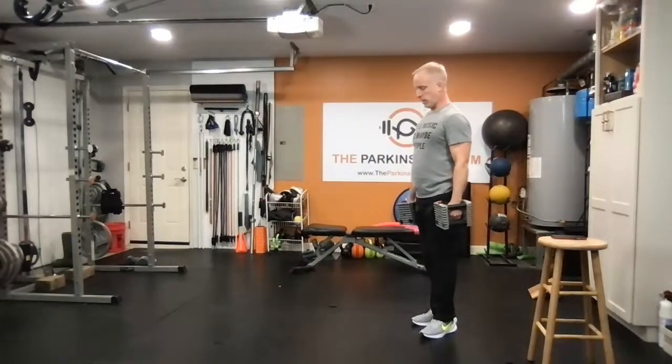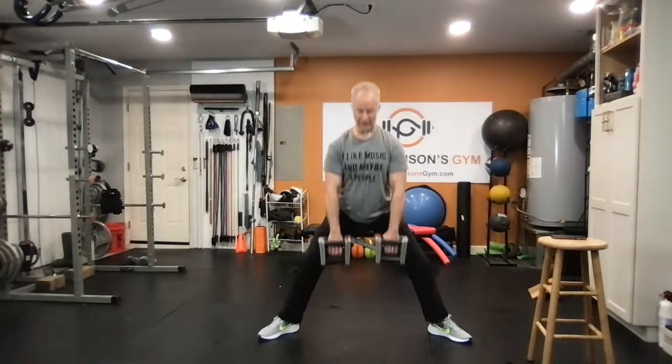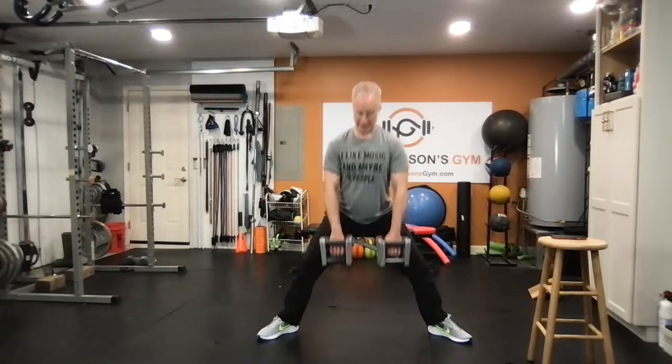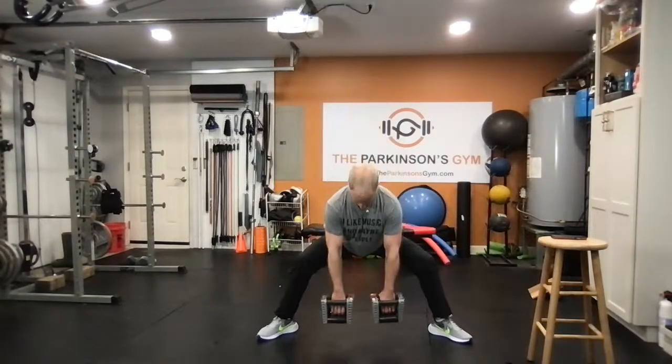Straight forward. Wait a minute. We need the legs. Sumo. Sumo squat. All right. Weights are just sort of hanging out in front of you. Wide feet. Straight down. Stand it back up. Here we go. 1, 2, 3, 4. All the way up. 5. Pinch your butt. 6, I think. 7. Up. 8. Up. And clench your butt. Don't pinch your butt. 9. 1 more. 10. I see y'all.